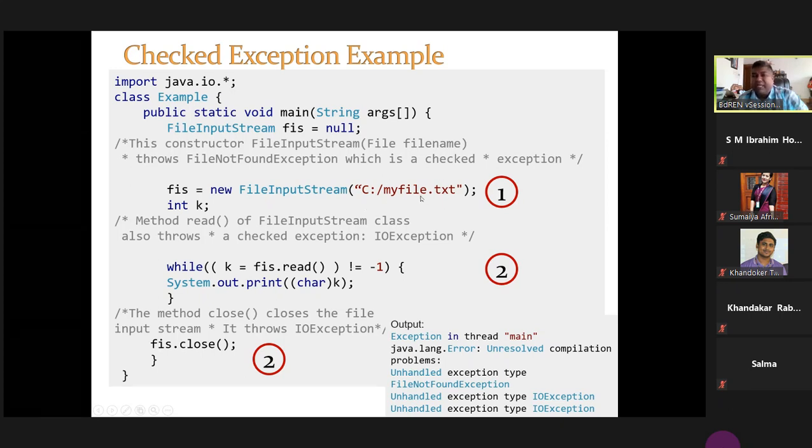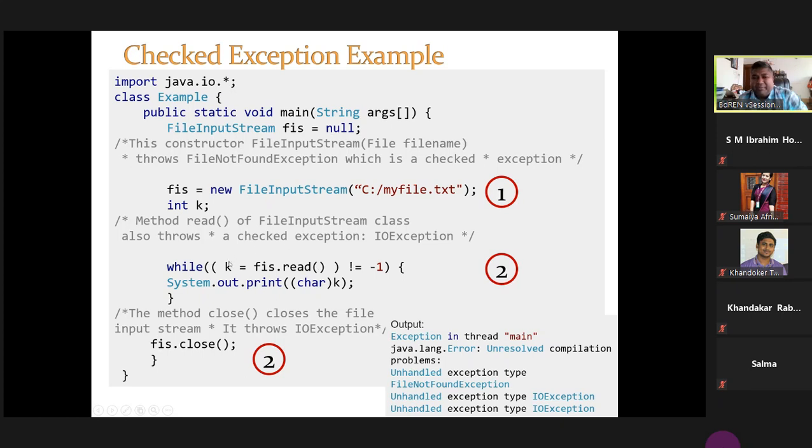From this path, the pointer will point to the first location of the file. Then when we need to read, the file will open automatically. Then we have an integer k, and we read from the file with k equals fis.read.